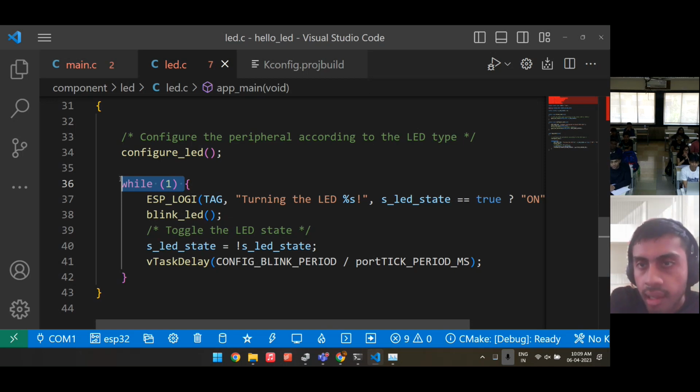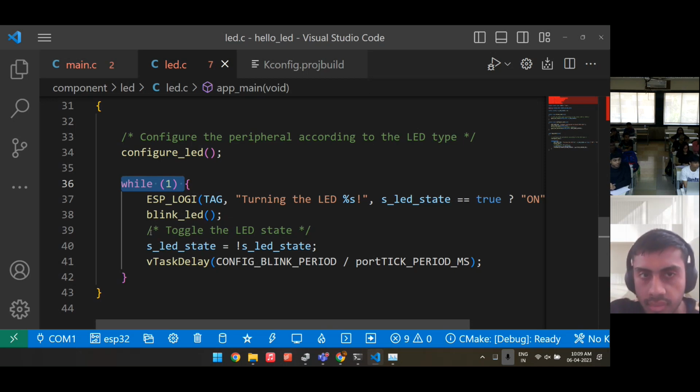Okay, right now you are programming in a way which is linear. Okay, you are doing linear. What does a task allow you to do? It allows you to branch out. You are running the LED, let it run, but along with it you can also run other things at the same particular time. Difference between while one and task.